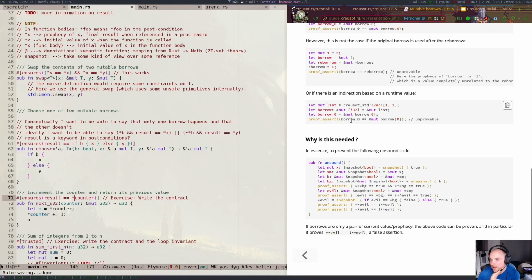And now I can't show. Or if there's indirection based on a runtime value. So the indirection is through my vector. And the runtime value, I mean, this is at compile time, right?